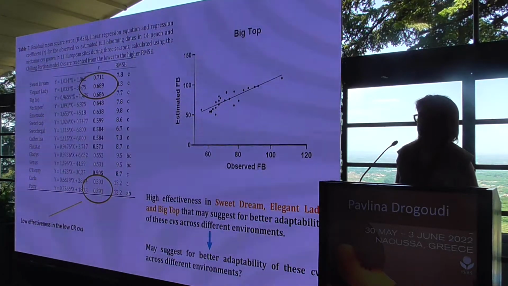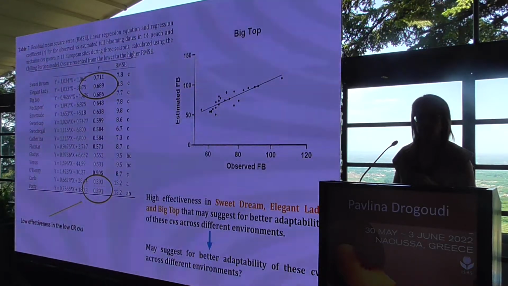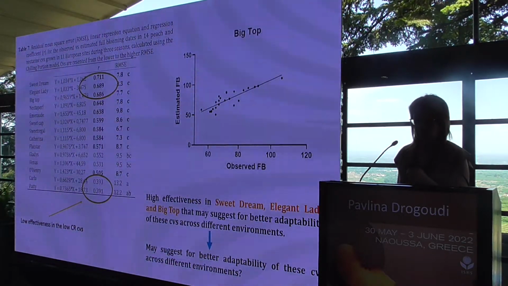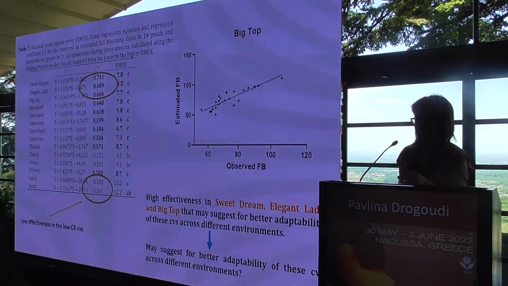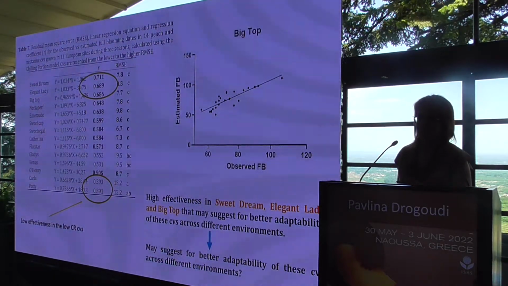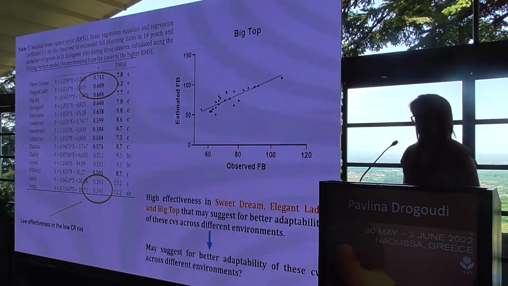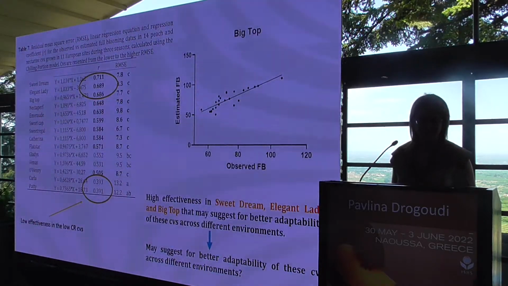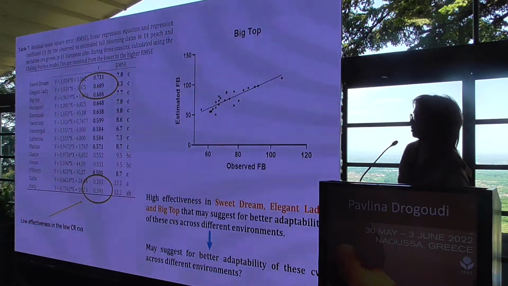where we used the chilling portions that I showed you before, that were found from the Tabuenca test made later in Nausa, and we used those to predict what would be the blooming time during 3 years in all of these 11 sites. It was found that the prediction was different among cultivars. It was Sweet Green, Elegant Lady, and Big Top, the ones with a higher prediction rate.